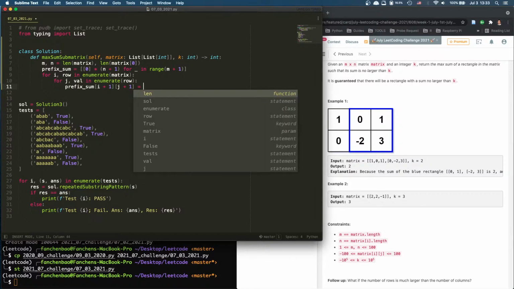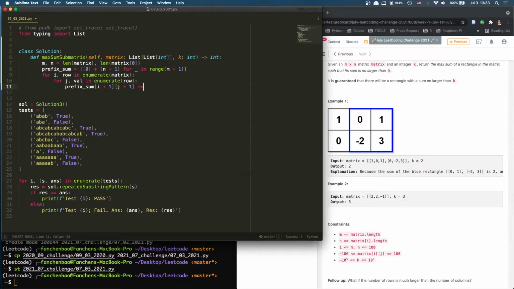So plus equal to the one in front of you, which is prefix sum, same row, but j, right? So the one in front of you. For each column coming in, we add it to the previous.